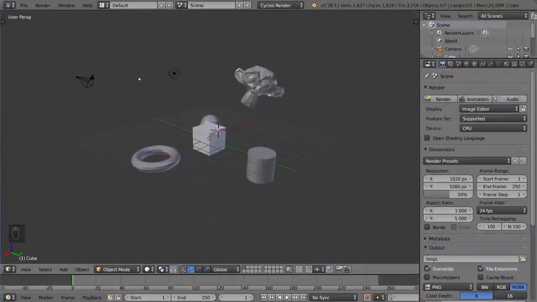Now, I already showed you how to select multiple things with shift and then right click, but you can also, and let me go ahead and deselect these, you can also use two tools, the circle select tool and the box select tool. I'm going to start with the box select tool because it's a little bit more familiar for everyone. Basically, you press the B button, and that will bring up this sort of crosshair. And what you can do is you can left click drag, and that will select everything within that box. You notice the camera wasn't selected because I didn't select that inside the box.